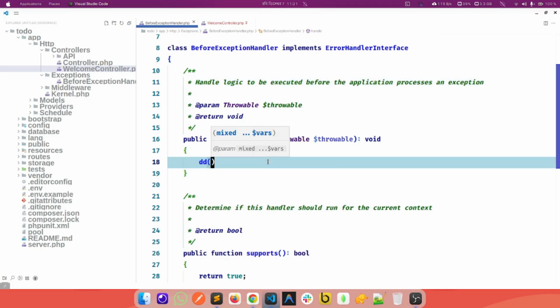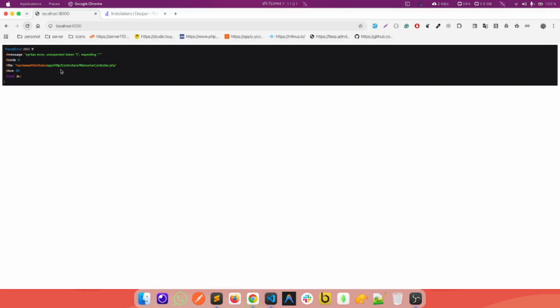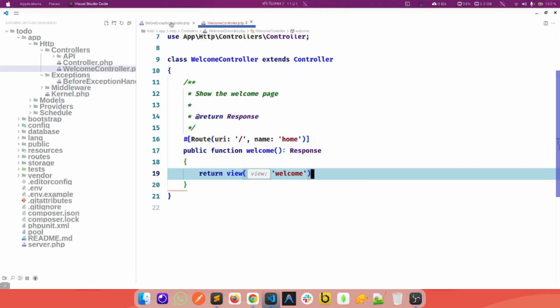So we will see this method's throwable first, not this error. Now if we refresh the page, look at that, we just dump and die here: syntax error, unexpected token, line number 20. So the method is triggered.